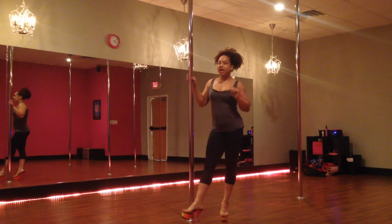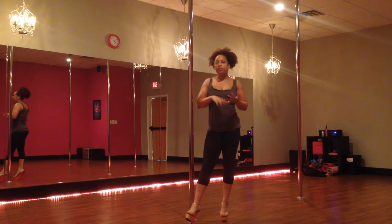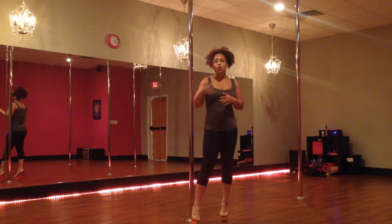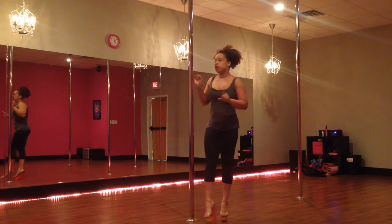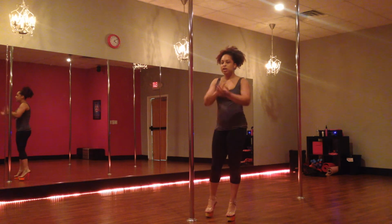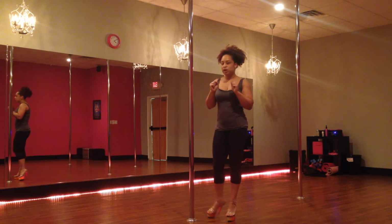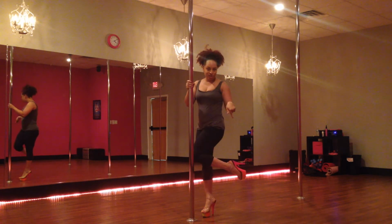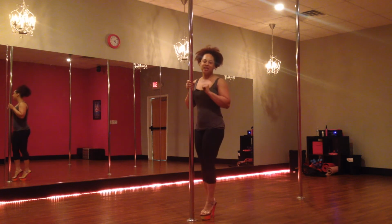All right, so now we have 2 exercises that you can do if you have a pole at home, before classes, if you got a few extra minutes before classes start, or you could also do them during pole play sessions. The first one is definitely more for a beginner level for sure. It can definitely help you not only strengthen your upper body, but your wrist and your hands as well. So we're going to start just with the pole hold. I put on my heels, you guys, because you know as Vixens, we like to work out in heels. It does add a little bit of extra weight, but hey, that's how we do it.